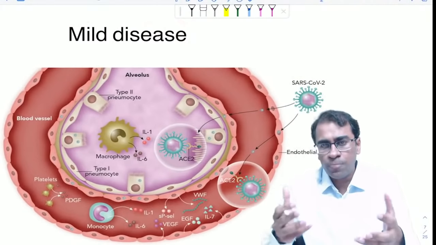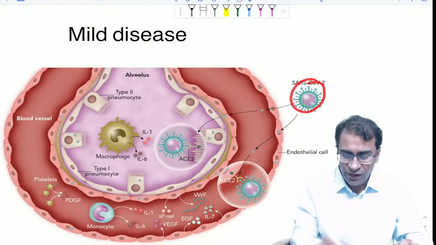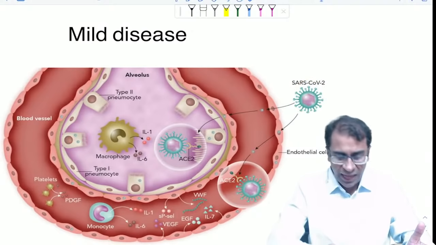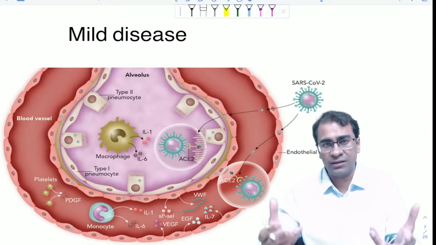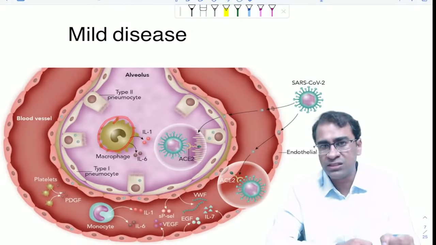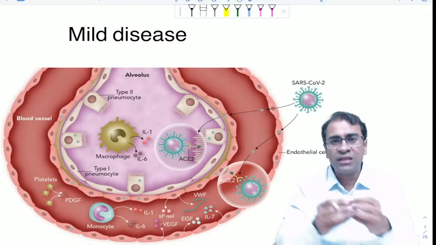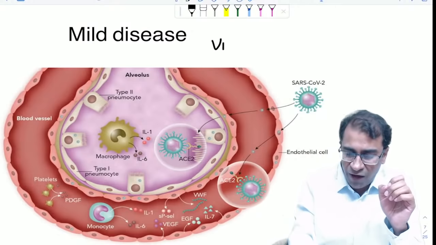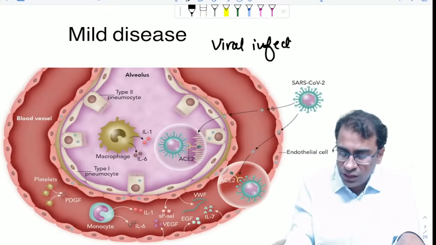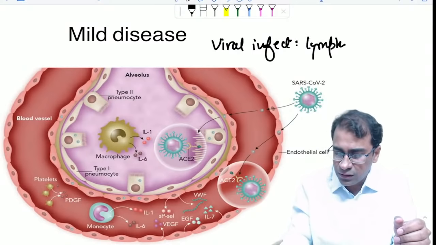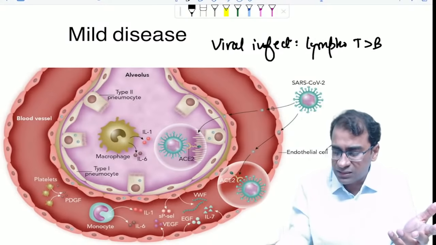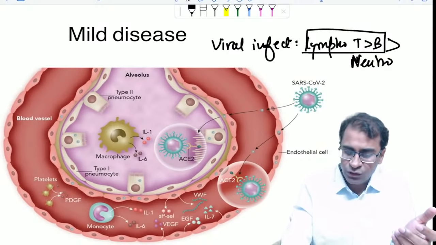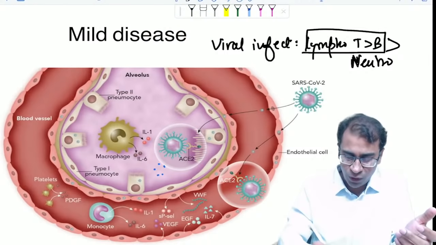Okay, so what we understood now is, the SARS-CoV-2 virus enters the type 2 pneumocytes with the help of ACE2. They cause pyroptosis of these type 2 pneumocytes, and when they come out as more and more virus particles, these virus particles are picked up by the macrophages, which release various cytokines to activate B cells. They also activate the neutrophils, which enter this area. But please understand, because it's a viral infection, the viral infection will cause an increase of lymphocytes, which may be T cells, more than the B cells, more than the neutrophils. So what I want to tell you here is, lymphocytes are the main cells accumulating in this area. This whole area will have more and more lymphocytes.